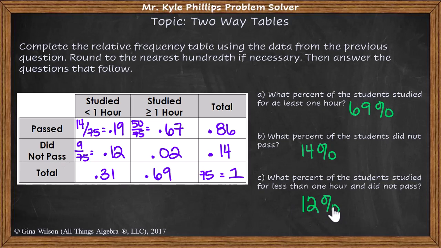Now, the reason this is really nice is because if you were just given the frequency table, you could then find the actual number of students that passed or did not pass, but we just completed that with our two-way table. So a two-way table can give us percentages as well, similarly like a box and whisker plot gives us percentages.